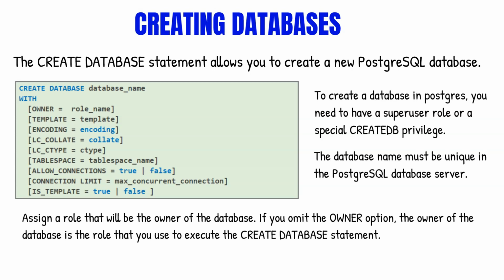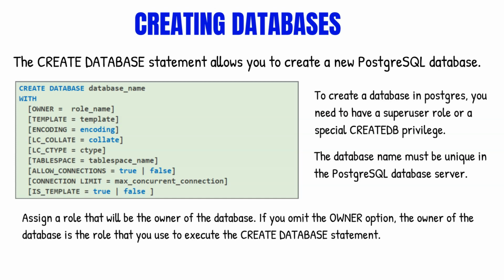If you do not want to allow any connections to the database, then you can set the ALLOW_CONNECTIONS parameter to false. Another important parameter is IS_TEMPLATE. If IS_TEMPLATE is true, any user with the CREATEDB privilege can clone that database. If it is false, only superusers or the database owner can clone that database. When you're creating a database, if you don't specify these parameters, they will take the default of the template database.